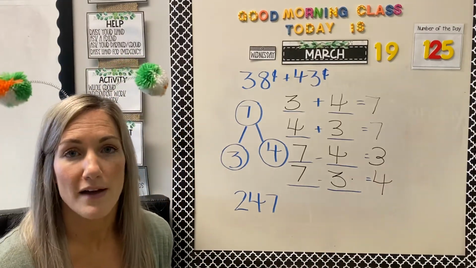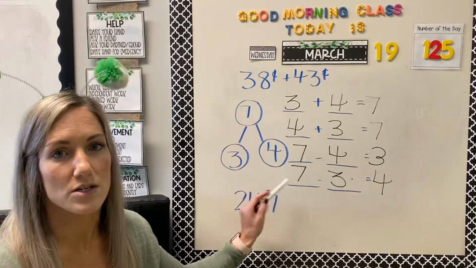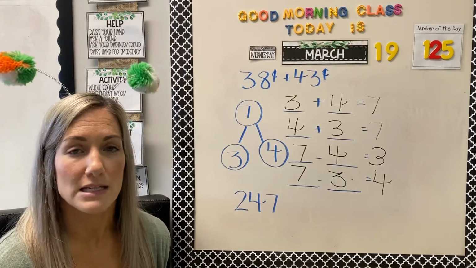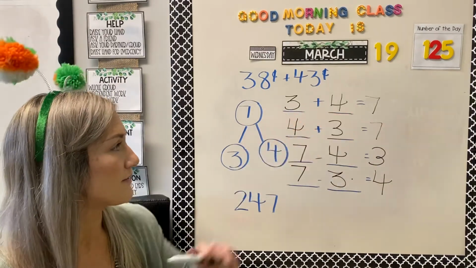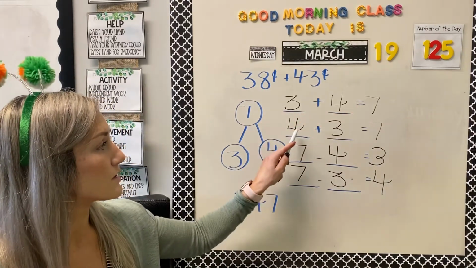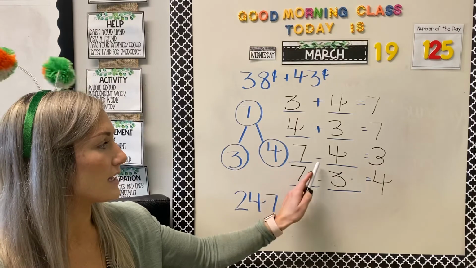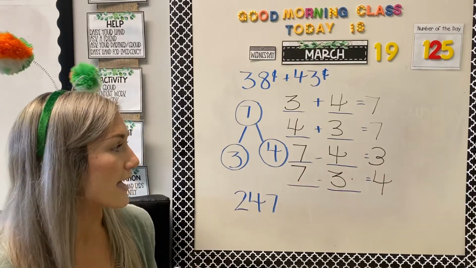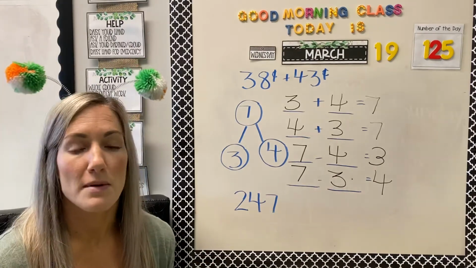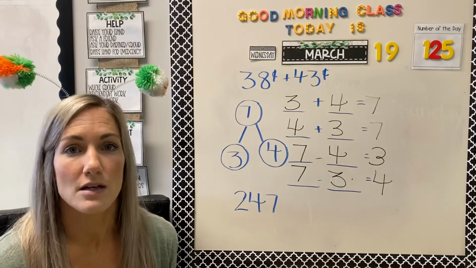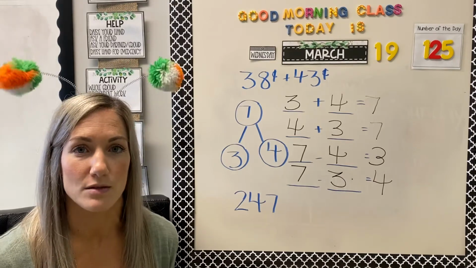Boys and girls, when we're doing our fact families, we need to remember that we can only use these 3 numbers in all of our equations. So when you're doing your fact family today, I need to make sure that you check your work. Does 3 plus 4 equal 7? That's right, it does. Does 4 plus 3 equal 7? It does. If I have 7 and I take away 4, I have 3 left. And if I have 7 and I take away 3, I have 4 left. Remember, boys and girls, today you're going to be working on your test. So I need to make sure that you check your work when you're finished. Ask yourself, is this really my best work?